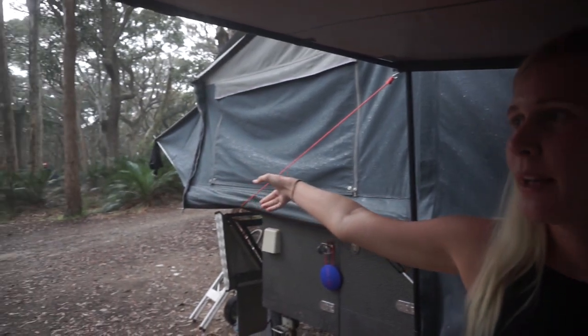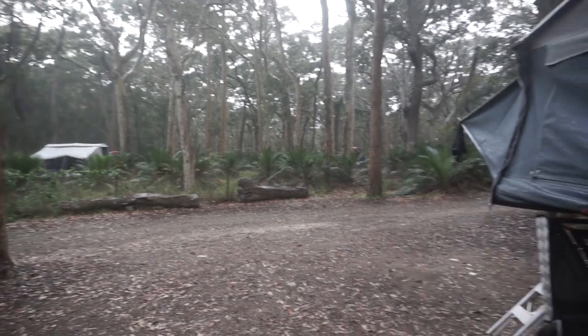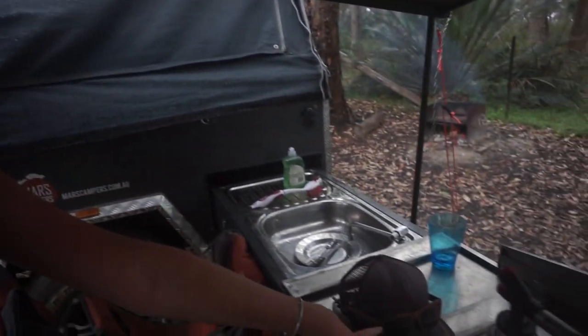It's just started raining, but we'll try to show you around camp as best we can. So this is a free camp. There's only about 10 or so spots around, so it's not that busy. There's drop toilets, but any toilet's a good toilet when you're camping. We're standing under our car shelter, so this is literally all the space we have right now since it's raining. And most of it's taken up by the kitchen and our table. So we don't have much space at all.